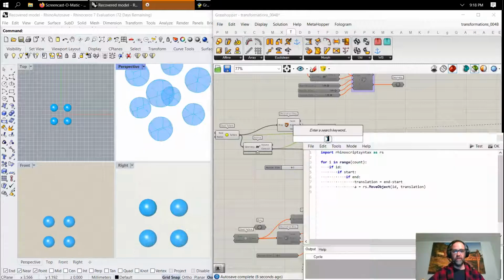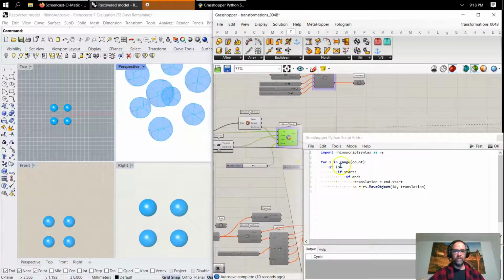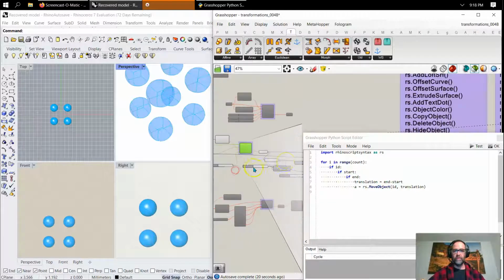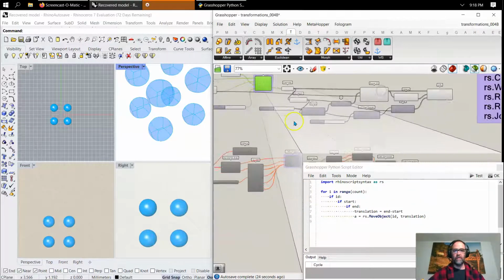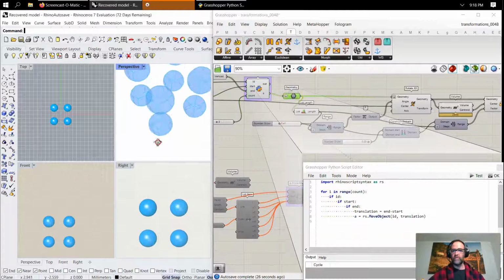And the script itself, I could play off of that, being inputted as the count and start to write it into the script more, but I basically needed an ID, a start and end, and then built yourself a translation vector, and then I moved the object according to that vector. And I just did a little pre and post stuff, so when I was done that script, we'll just tuck it in down here. What was I doing with that geometry when I was done?